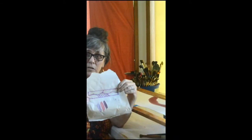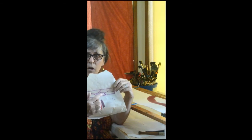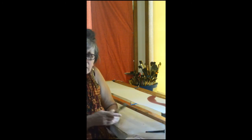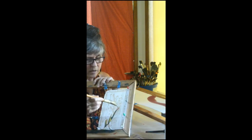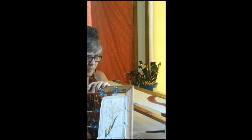Then we will talk about making your thumbnails on how you want to put your colors on the scarf, and we'll talk about which to put on first and second and how to get certain surface textures. The last hour of the class, you'll use a hot wax jaunting tool and draw your resist line of, for example, this is a leaf, and then you fill that in.